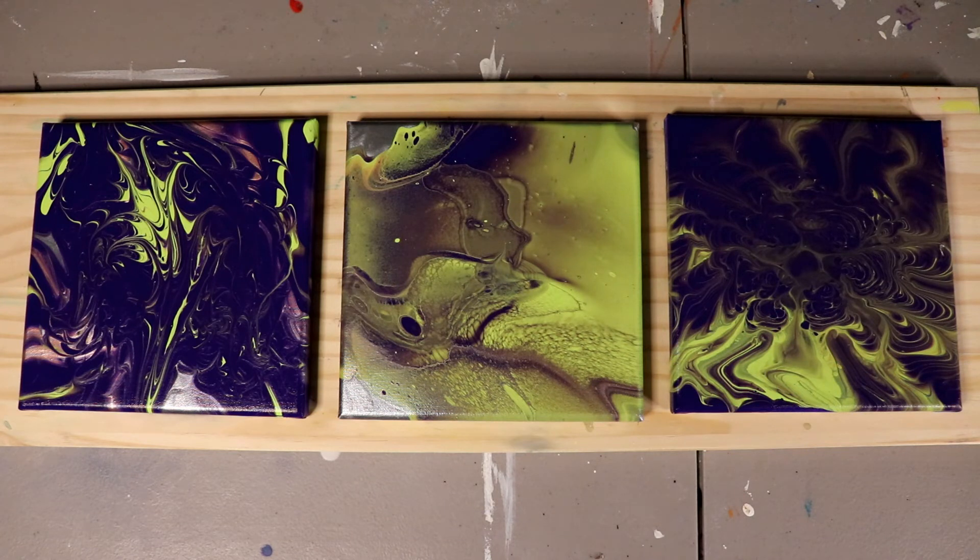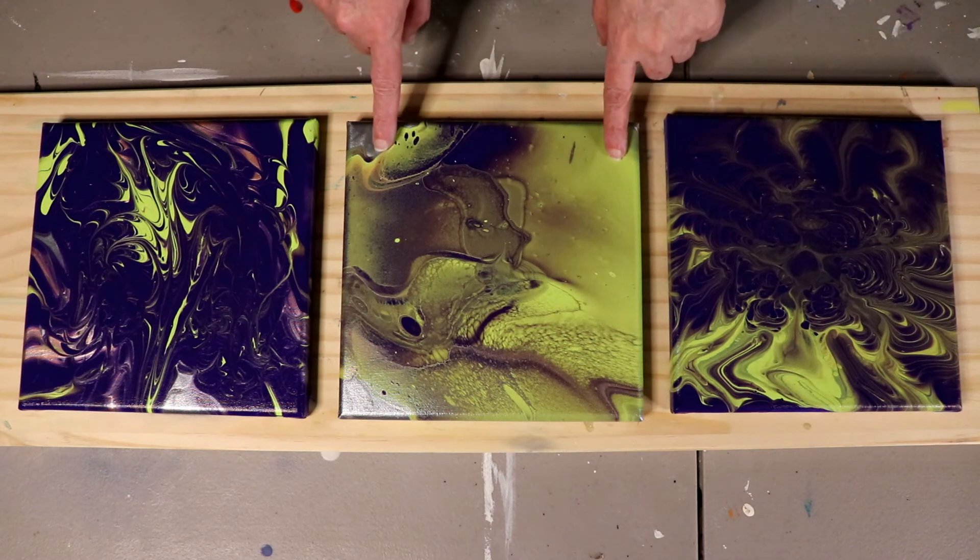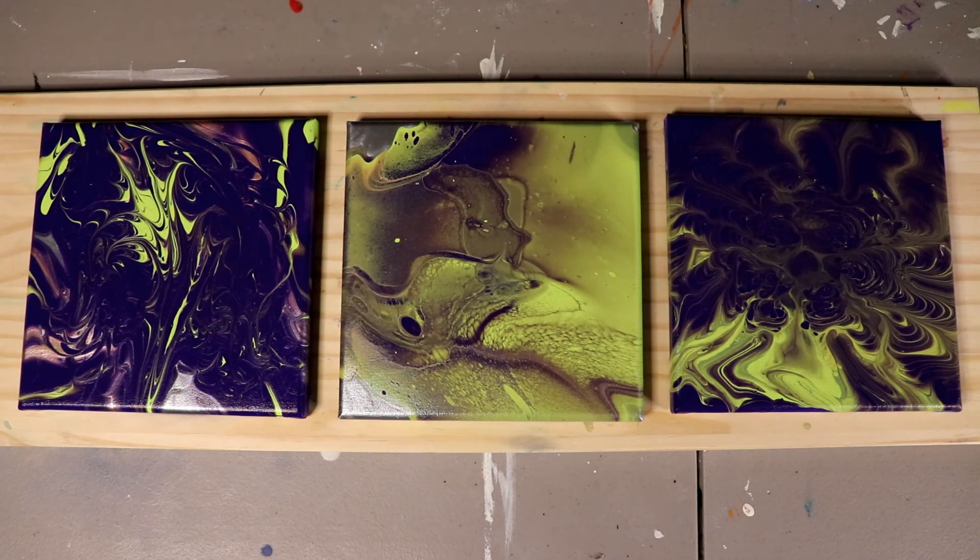So we will maybe save that for a video later. But for now, what do you think of the finished artwork, Chad? I think they all turned out good. Yeah. We've got this is the first one that I did. This is the one that Chad did. And this is the second one that I did where I just poured them one at a time over instead of putting them in the cup first. Which one's your favorite? I think this one over here is my favorite. I like the waves that you have going in there and the feathering of the green into the purple. Which one is your favorite? And true to form, my favorite one is the one that he did. Seems to be a theme with us.